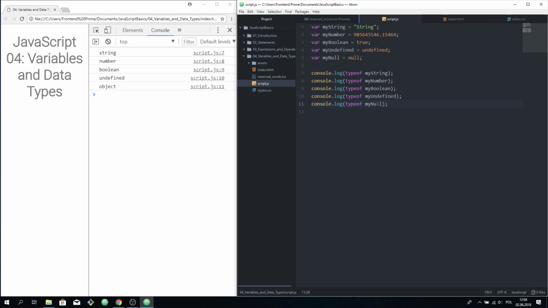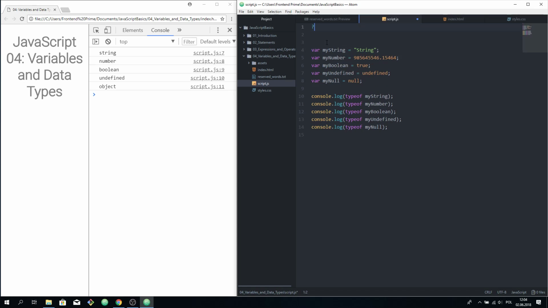Okay, so those were the primitive types. Also in JavaScript we have object types. What are they? Let's look at a simple example.